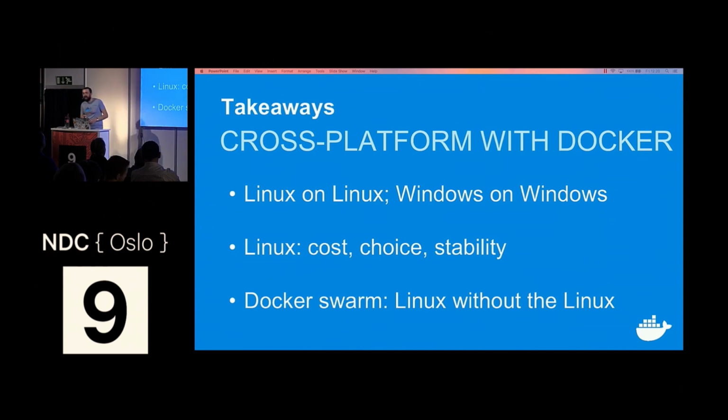At the moment, you can't run cross-platform containers. So I can't run a Windows container on a Linux host or a Linux container on a Windows host. Microsoft are adding Linux container support to Windows, but that isn't going to come good till the end of this year, maybe next year. And that doesn't give you all the benefits that you get from running on a native Linux host.